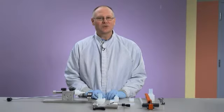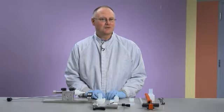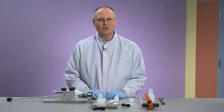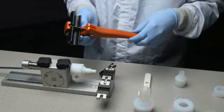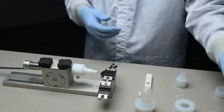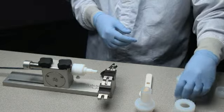Benchtop insertion tool is the quickest and easiest method to install the insert when space constraints are not an issue. First, cut the tubing squarely using the PrimeLock tubing cutter. Verify that the tubing is within the 70 thousandths maximum squareness tolerance. Now that the tubing is properly cut, you can install the insert.